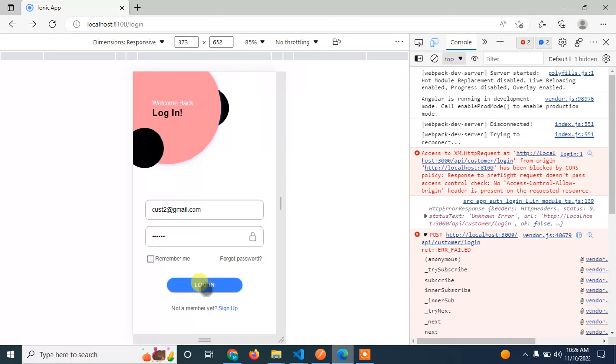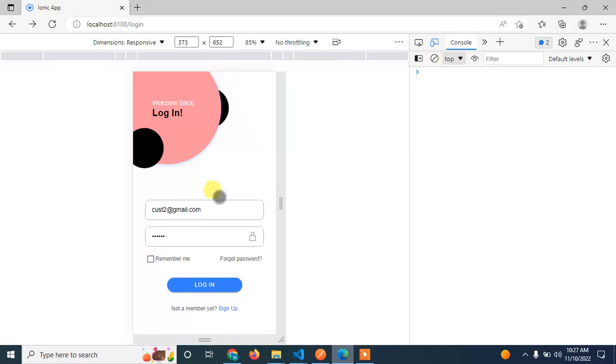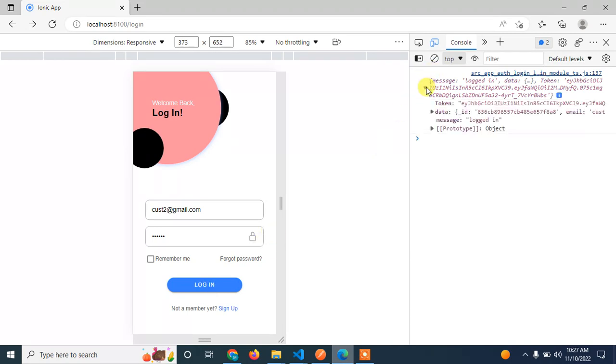Send. Okay, let me clear the console and try it again. Alright, cool. It's successful now.